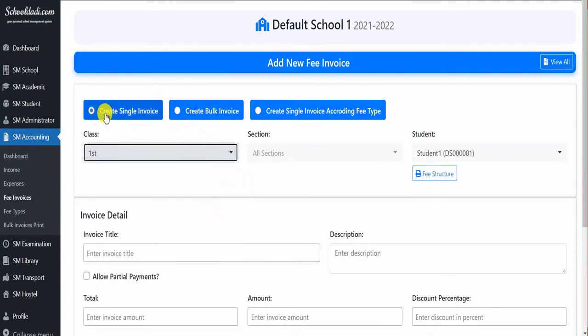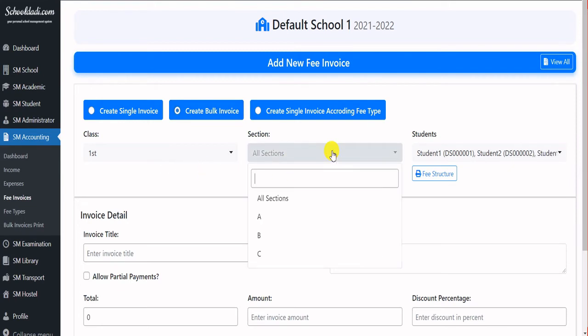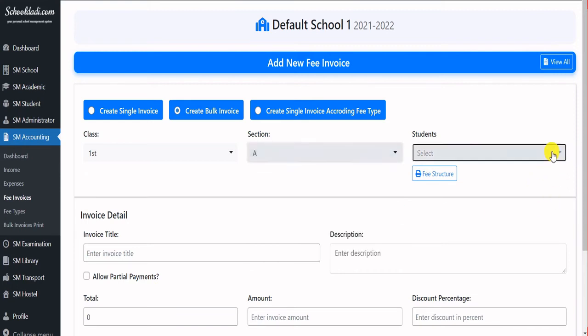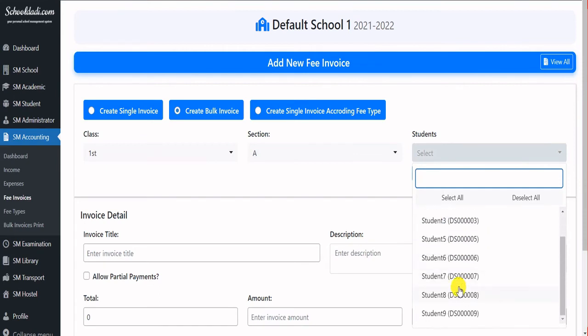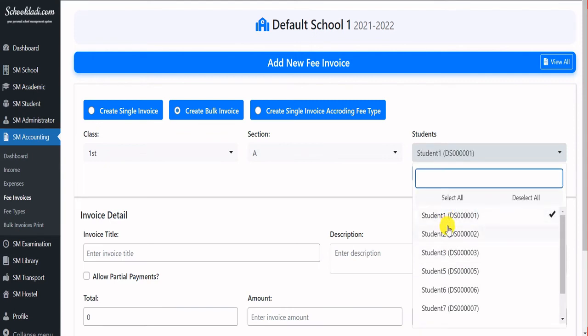and here from the option I'll select create bulk invoice. Create bulk invoice will enable us to select multiple students. Okay. I'm selecting section E. Okay, selecting students 1 and 2 here.